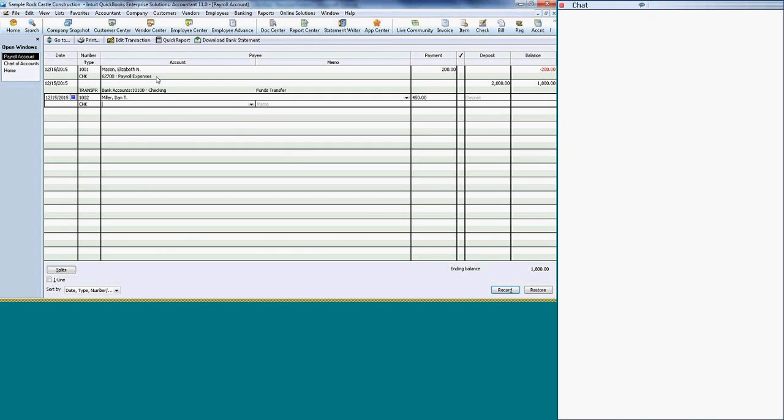Now, in order to do this, I would write out the checks, the net check. I would open an account called Payroll Clearing, and you will see in a minute why it should be like that.